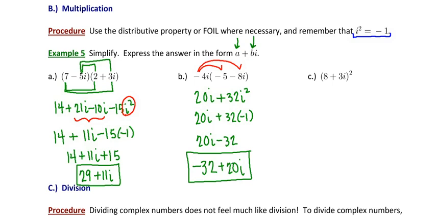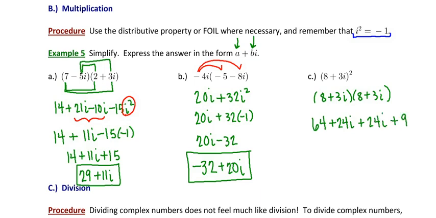We have the complex number 8 plus 3i squared. Now be very careful here that you do not distribute that exponent. Instead, we want to think about it as 8 plus 3i times 8 plus 3i, which is a simple case of FOIL. So we have first terms 8 times 8 to give us a product of 64. The outside terms have a product of 24i. Inside terms, product of 24i. And last, 3i times 3i gives us 9i squared.